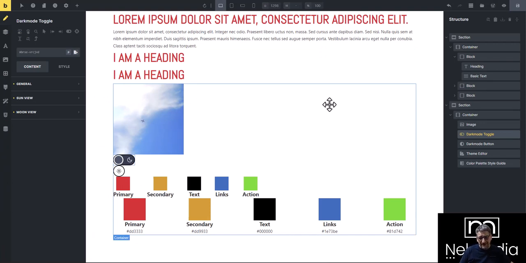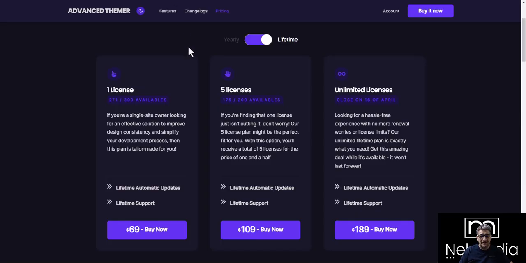If you see it today, before April 16, I really encourage you to go and grab a license of that, because if you want to have an unlimited license, it's there only for a limited time. And from memory, it was $229. The next price will be $40 higher. So that's a good time to go and grab it.